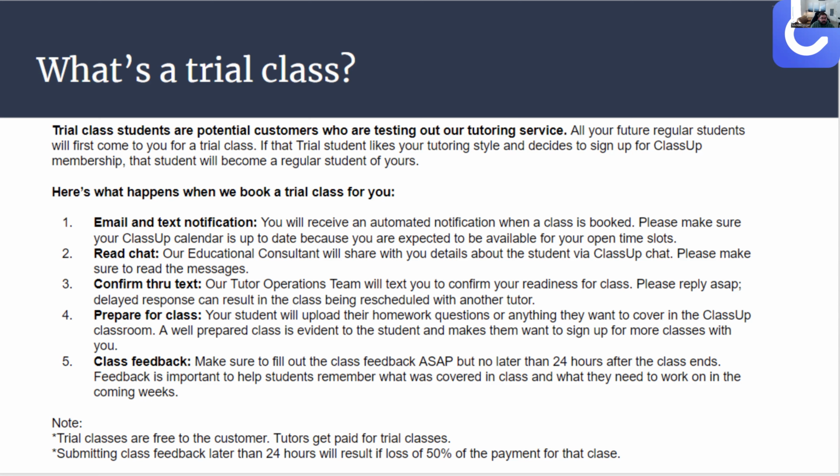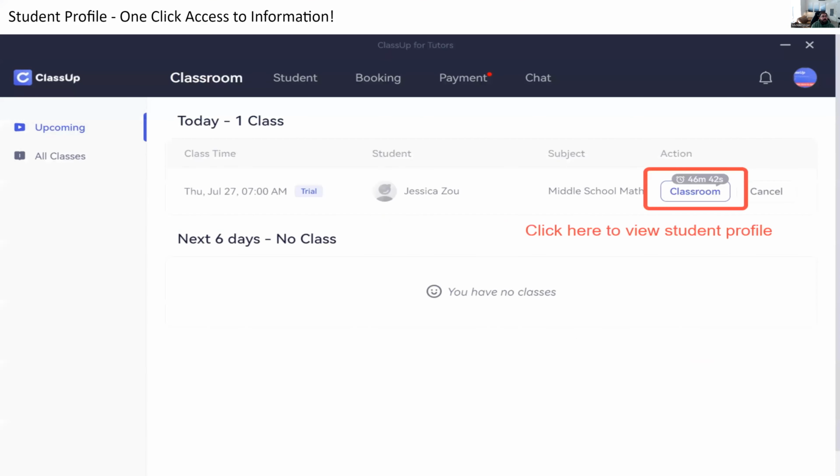If you are looking for more information about your students, please consult your ClassUp chat tab. The chat tab, or the rightmost tab on your app, will contain all messages between you and our ClassUp staff members, including the educational consultant team, who are here to send you updates about your students. Those updates will contain everything we receive from parents and students, so check your chat tab frequently to make sure you're receiving updates.